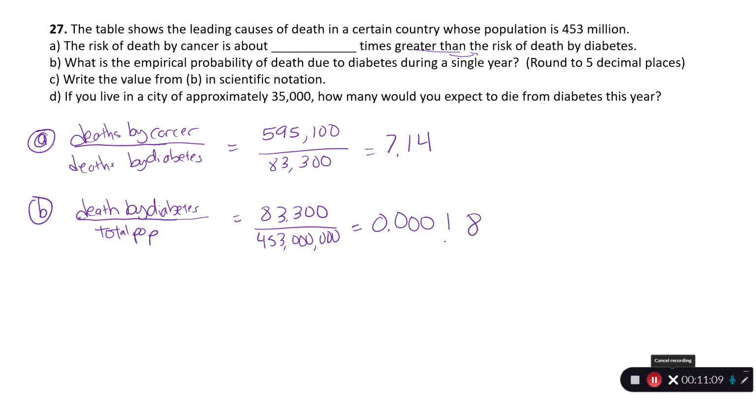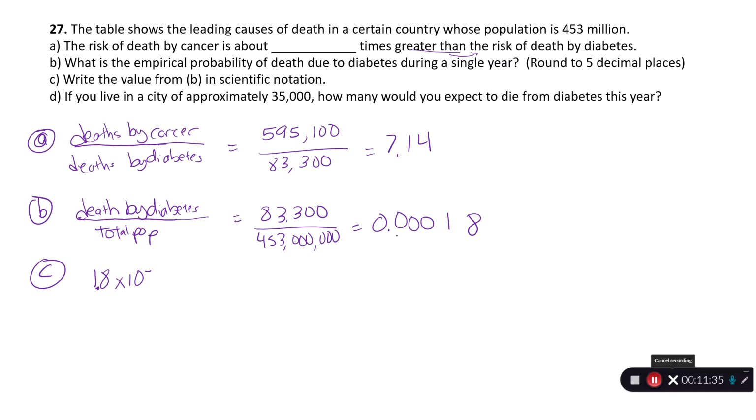Okay, so then on C, practice standard to scientific notation. I'm going to rewrite this into scientific notation. So first I focus on my value. I have 1 and 8. So I want the decimal point between the two of those to get between 1 and 10. And then I do times 10 to the, because this number was less than 1, I'm going to show that it was a tiny number with a negative exponent.